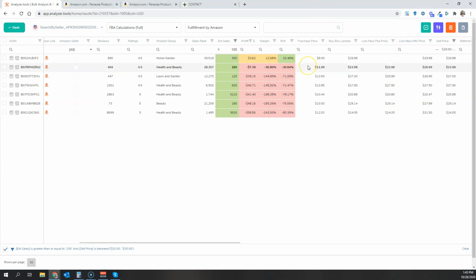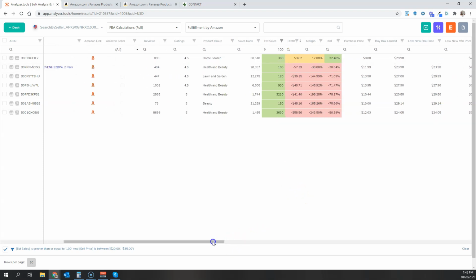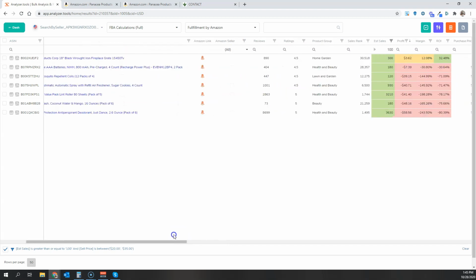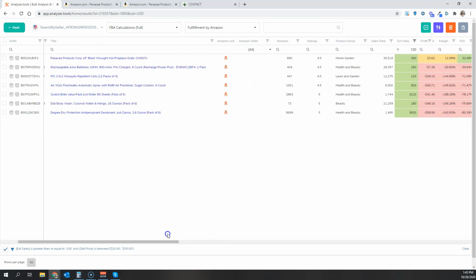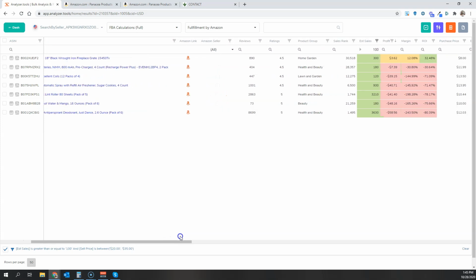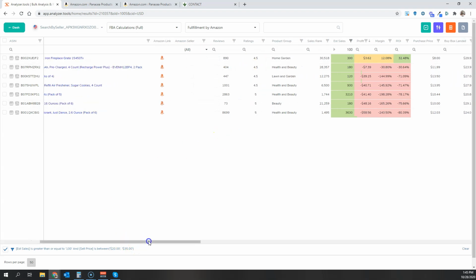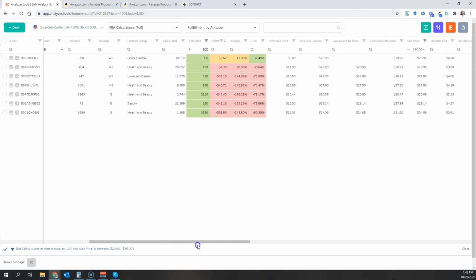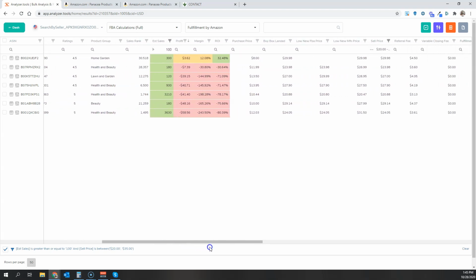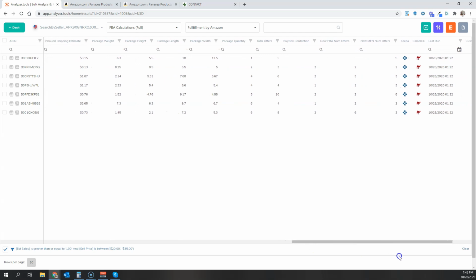Now, there's a lot of ifs there, and clearly you may or may not be able to open a supplier account. There may be other challenges. You may not be able to FBA this product, but those are all things that go into product sourcing. And as you can see, what this tool allowed you to do is to find a product that sells well, that a competing seller has found and is selling successfully. And we were able to find a potential opportunity to sell this product on an FBA basis where there are no other FBA sellers selling currently.